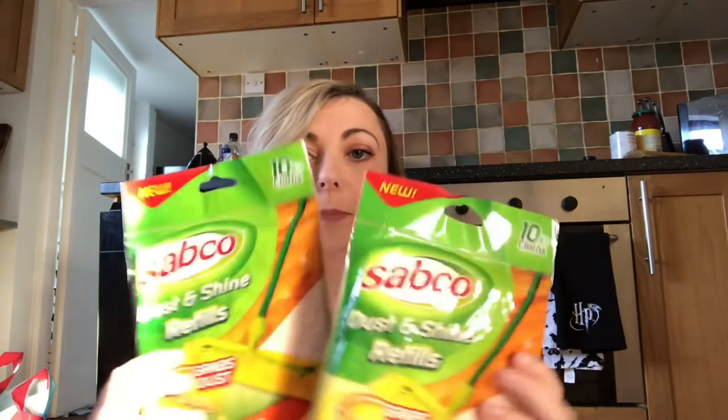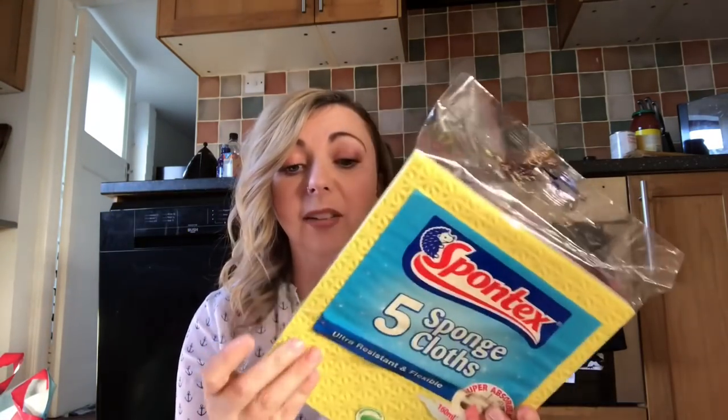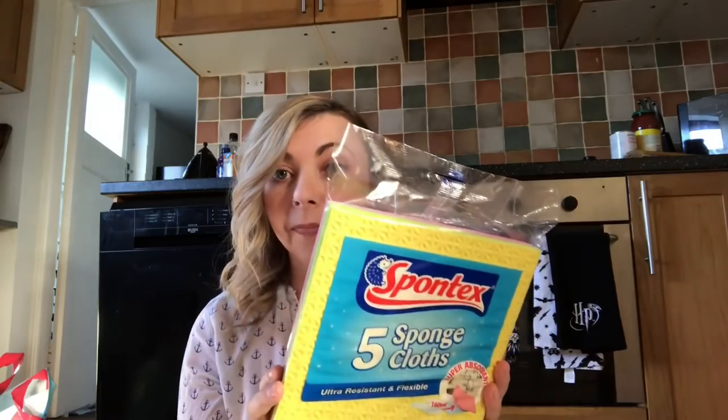That was about nine pounds with 20% off. It comes with ten cloths, but they also had packs of ten refill cloths, and I only had two packets left since it's closing down. I also picked up some Spontex split cloths — it's a good brand, five in a pack, and if you cut these in half you actually make ten, so even more of a bargain. These were about two pounds with 20% off.